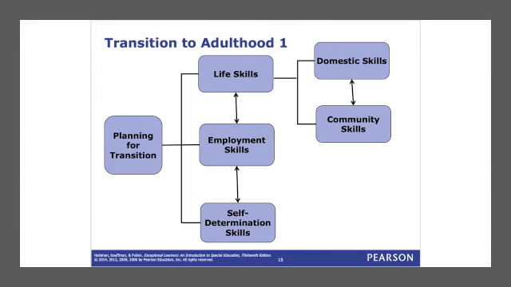Looking at transition and planning for transition, we want to focus on having individuals with disabilities achieve independence to the greatest extent possible. So we're looking at their life skills, which could include domestic skills if they're able to cook for themselves, if they're able to clean up after themselves within the house, and also hygiene, toileting, all of these different personal skills. But we're also looking at community skills. Are they able to reach out to friends, go to the movies, maybe go have tea or coffee with someone? Do they have the skills in order to have a playful and leisure life within the community?